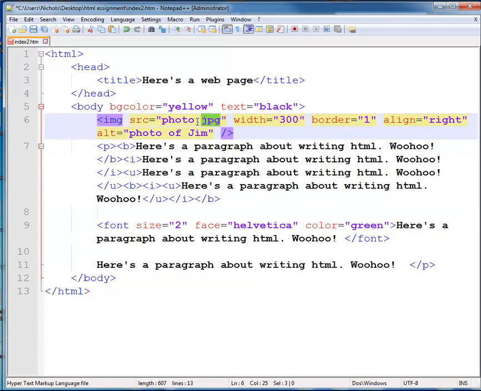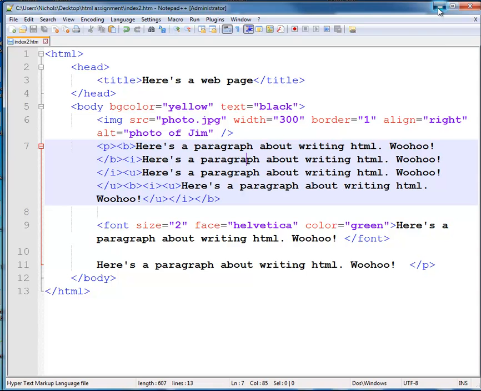Let's say, for instance, that this image right here, the actual image file, got deleted or moved or injured in some way so it wouldn't show on the page. Then you're just going to end up with a big box on the page to this dimension, and nobody will know what that box should have been unless you've got an alt tag. The alt tag will show on the page. So it's handy in a couple ways.